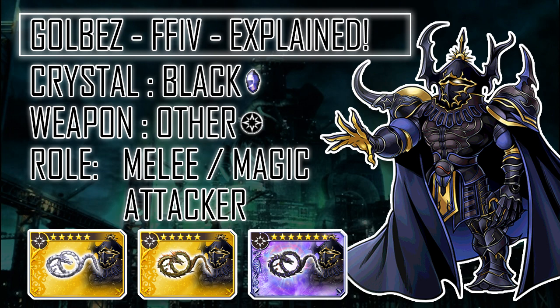So Golbez is a mixed attacker that can deal both melee and magic attacks. His weapon type falls under others as he uses his dragons to attack enemies. He also has black crystal affinity for his crystal passives.